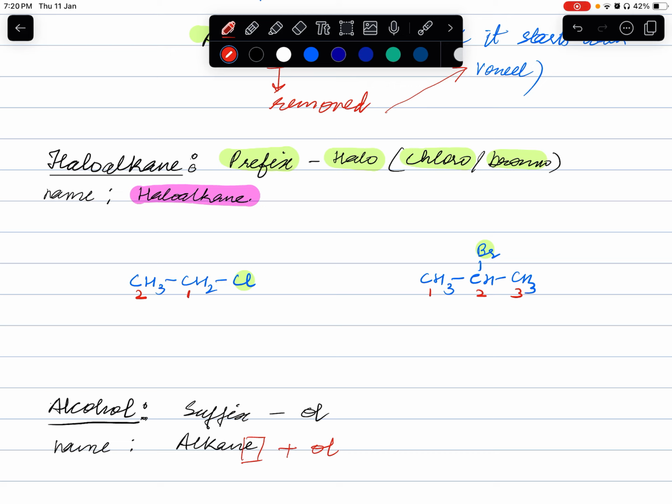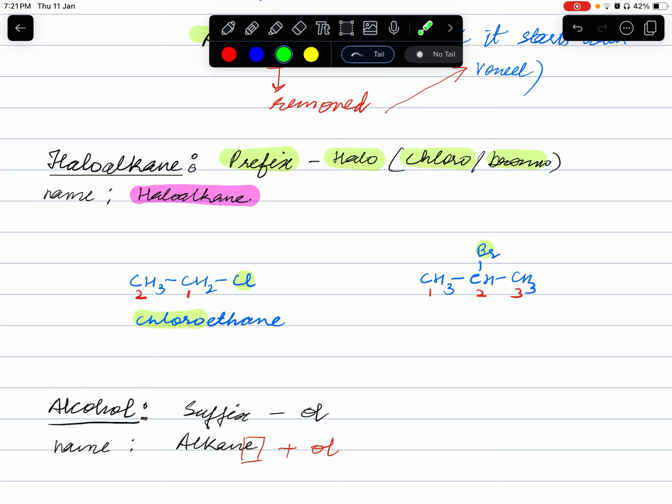So what is the name of the first compound? It is written as chloro for Cl, and the name is ethane. Why are we writing chloroethane? Because in the case of haloalkane, we add a prefix. We discussed that a functional group can be present as a prefix or suffix. So here we are adding it as a prefix, that is, before the name of the compound. So it is chloroethane. I'm not writing one or two here. Why? Because only two carbons are there. If we put chlorine here, then this will be the first carbon. If I put this chlorine here, then this will be the first carbon, because we have to give priority and number the chain from that very side.